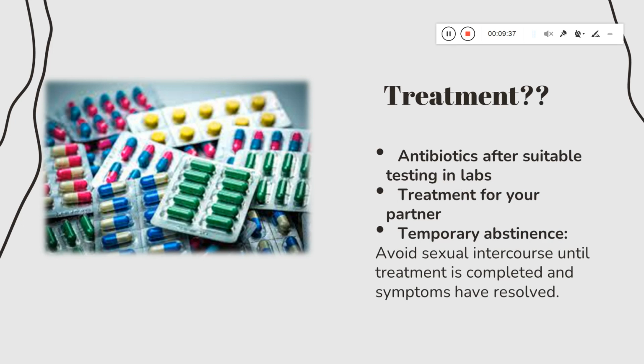In case you are having this repetitive infection, then it's better your partner also gets tested and he also gets antibiotic treatment. One more thing which is important here is avoiding sexual intercourse during this treatment, because you're having this infection, you're undergoing treatment using antibiotics. It's better to stay away from sex during this time. So that is how you can save yourself.